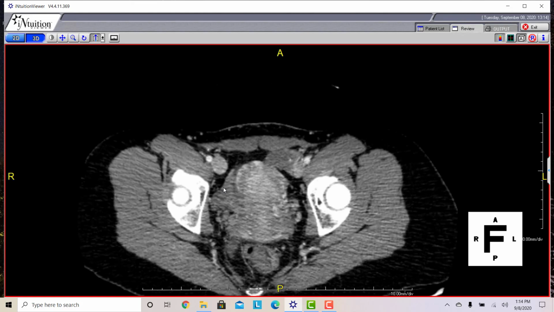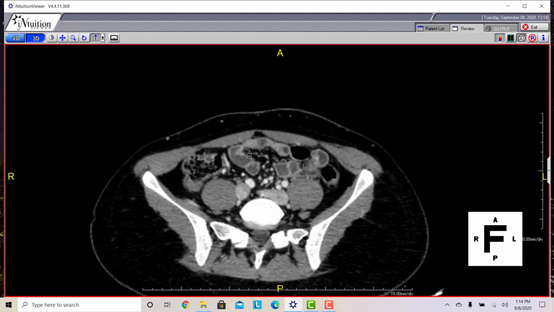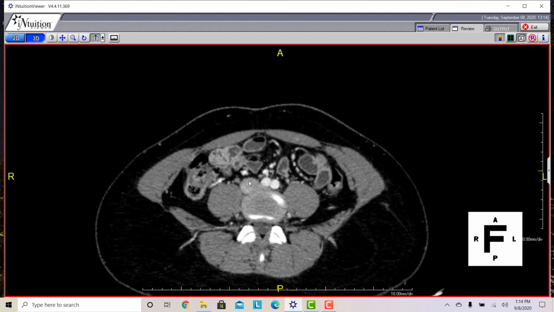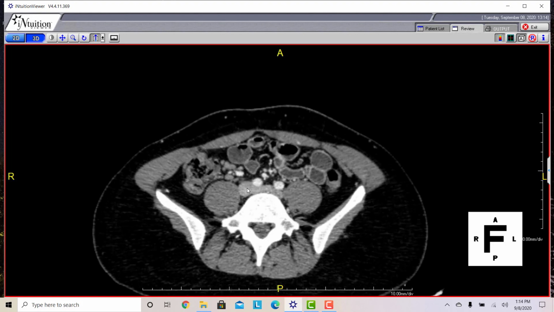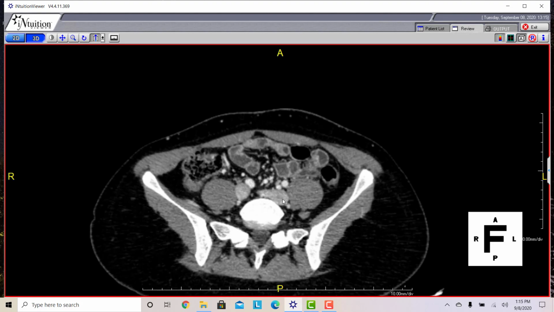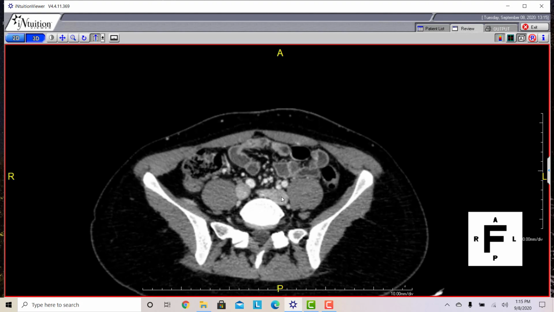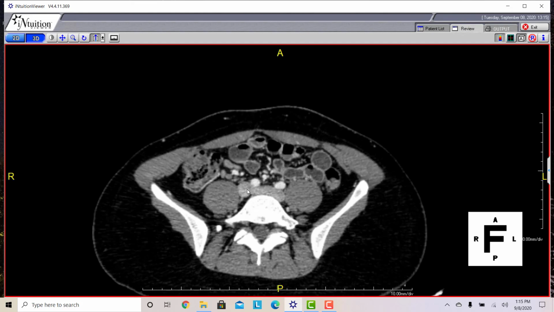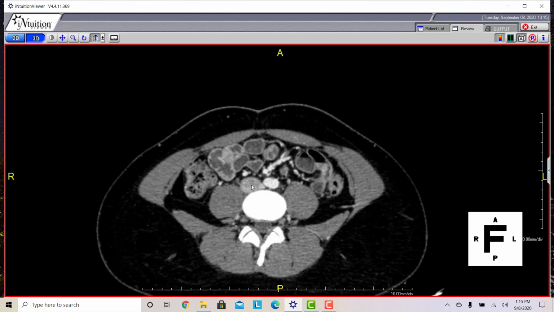For the veins, we can do the same thing, starting from the top. Of course, the veins are flowing the opposite direction. But here is the IVC, formed by, if we go inferiorly, the right and the left common iliac veins. So see, the left common iliac vein has to go underneath here in front of the vertebral body to join the right side and form the IVC.